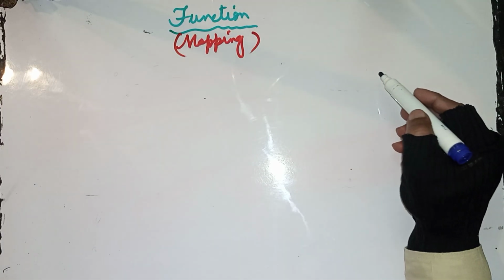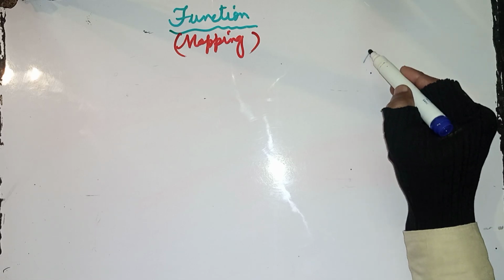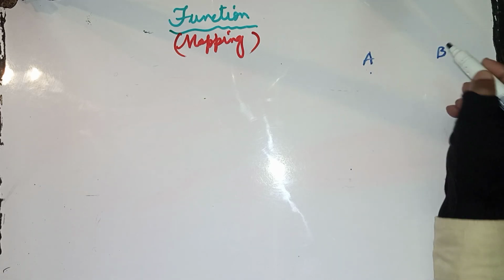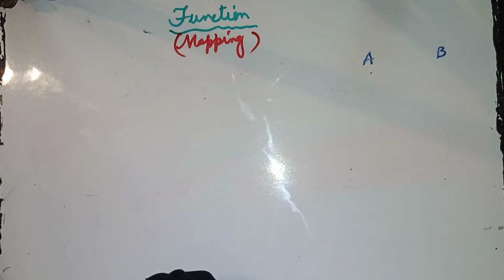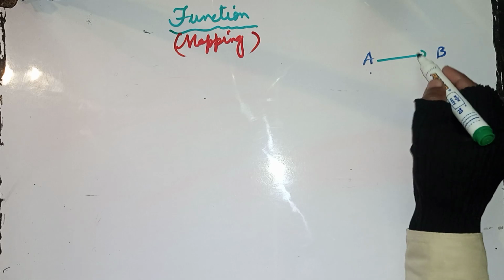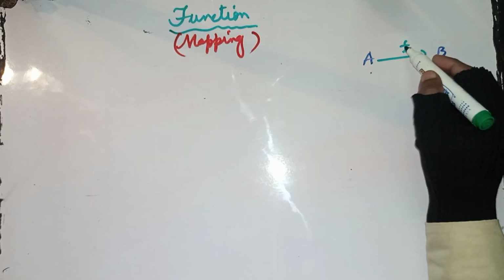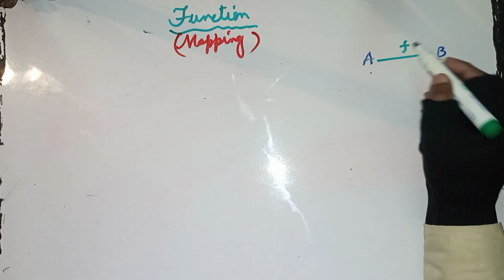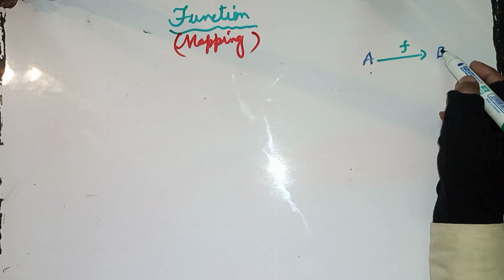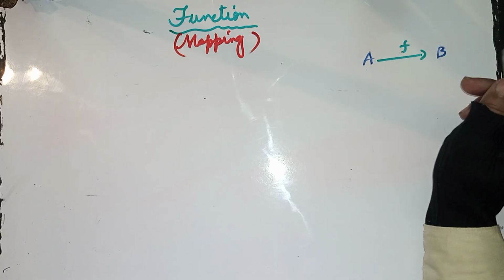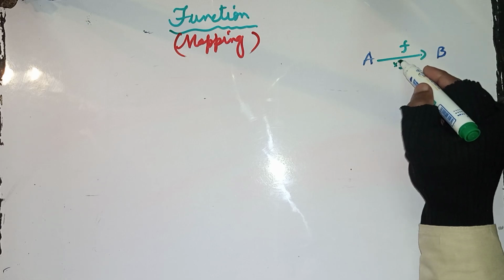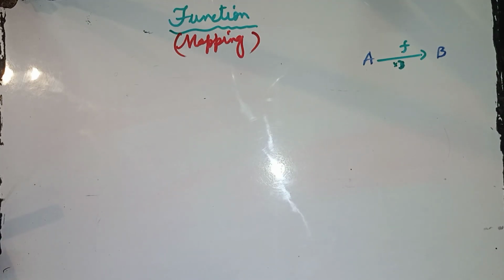with an example. For example, I have two sets A and B. A is converting into B under some operation F. This could be one operation or more than one operations, and A is converting into B. For example, I have an operation of multiplication of 3.